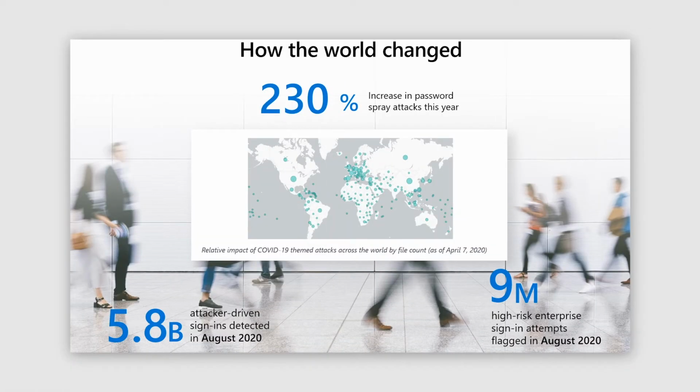So it's been an interesting last 8 months with the pandemic and COVID. The world has changed, the way enterprises and their employees work has evolved. And now almost everybody is working from home these days. Bad actors have taken this opportunity in the shift to try to hide their actions and their malicious acts within the chaos that ensued from the shift.